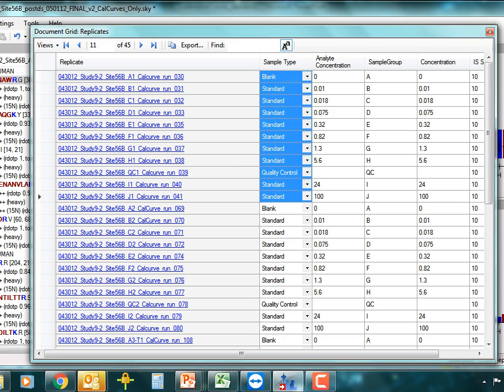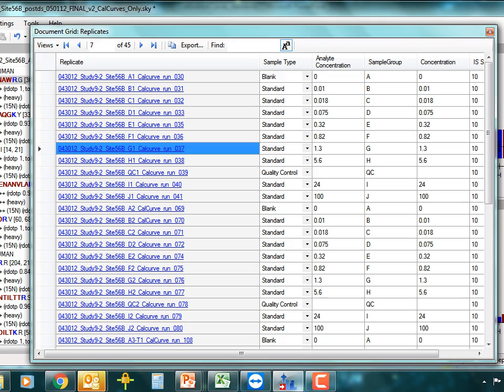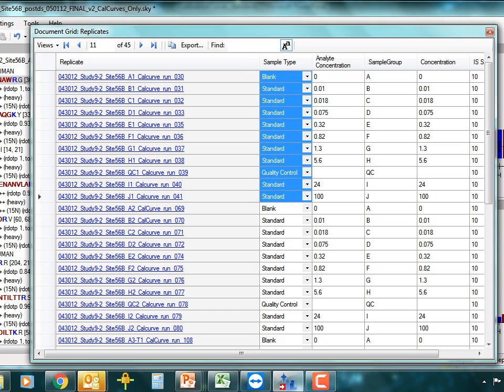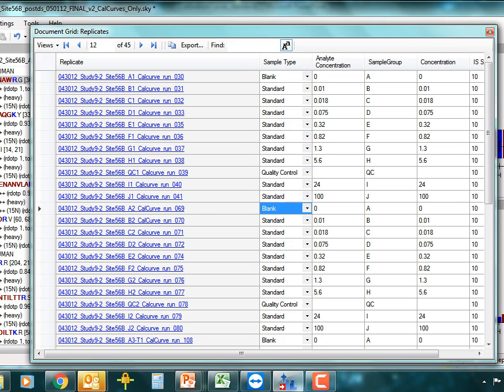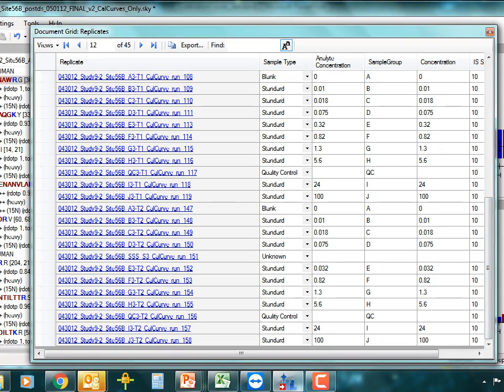Once you have that first series, the A through J labeled, you just have to do it once, then hit Control C. Oops, hold on. Control C. And then when you click on the A2, you can Control V, and it'll paste into the column. Now you can do that all the way down, except for if that system suitability run is in there. Just make sure that that's put in as an unknown. So again, I'm sorry that's in there. It shouldn't be.